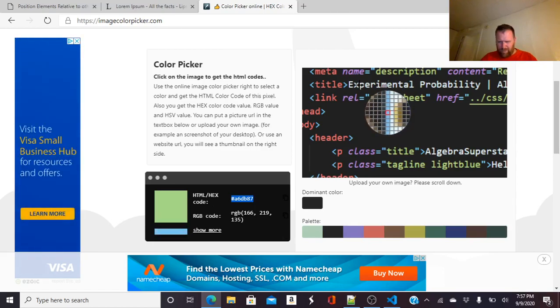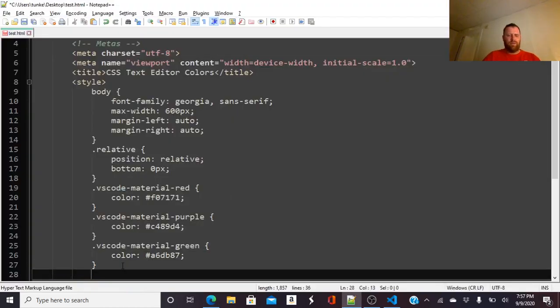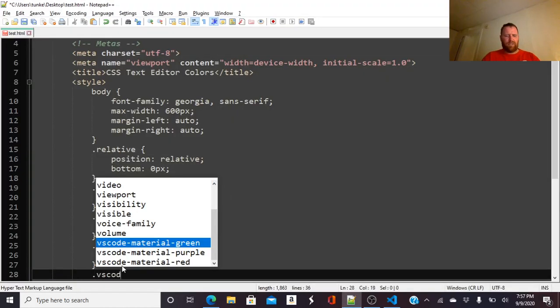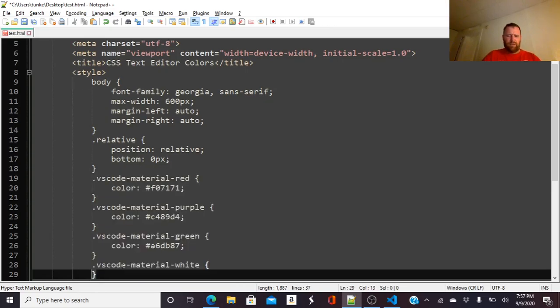You can almost get it to the pixel here. Here's the kind of white color. It's not fully white, so we're going to do a class called VS Code Material White, and that color is going to be this one that I copied.